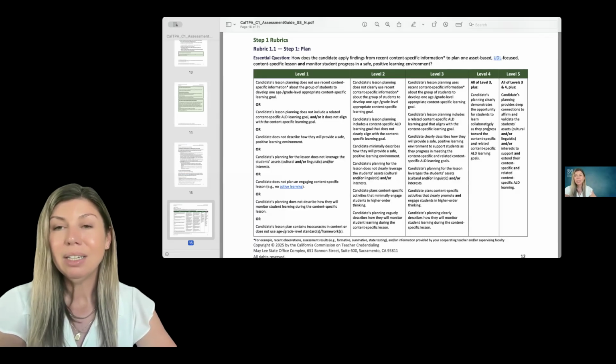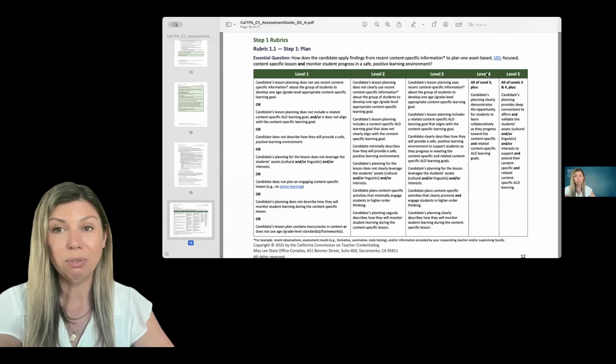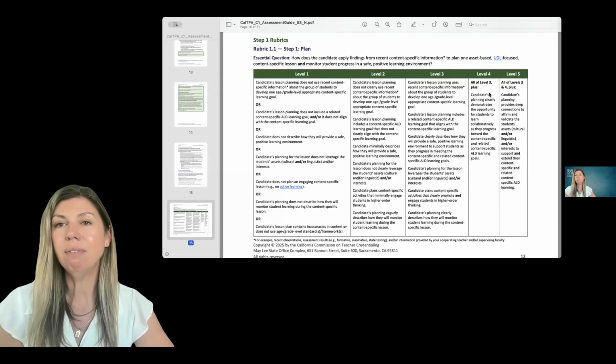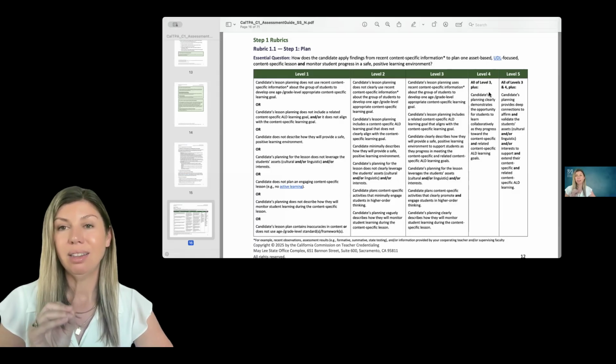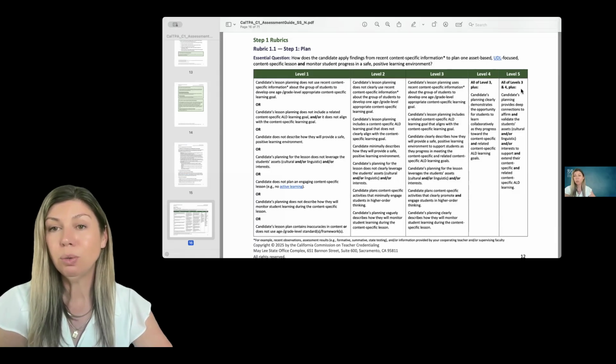So if you have that, that's great. Then you would get a four. If that's not very clear and you're trying to get a four, make that very obvious or integrate that more into your lesson plan. And then the same, you would go to a level five.